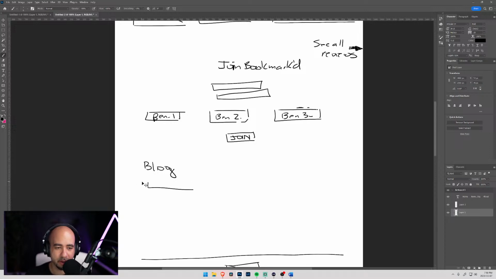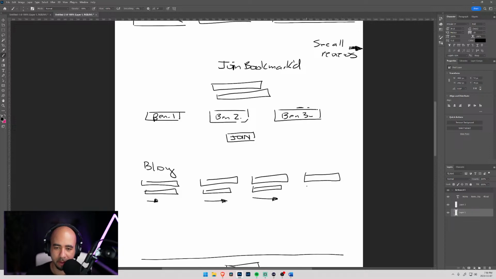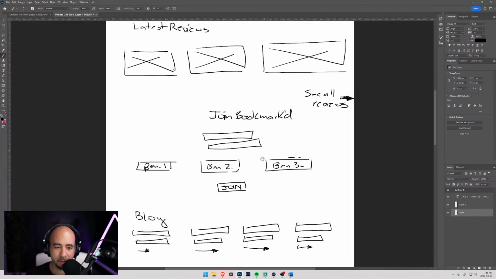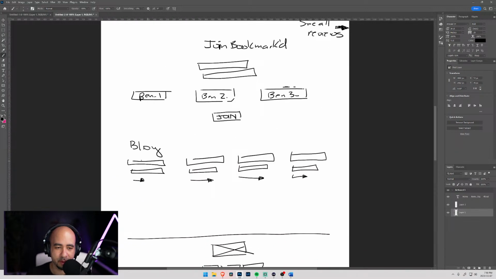Actually, what I think would be good is almost to have 4 articles in 4 columns, because this is 3. This might be 3. I'm not sure yet. Just to visually break it up. And again, this whole section, I don't know if there's going to be a blog to start. My gut is telling me no from the client, but we'll see.